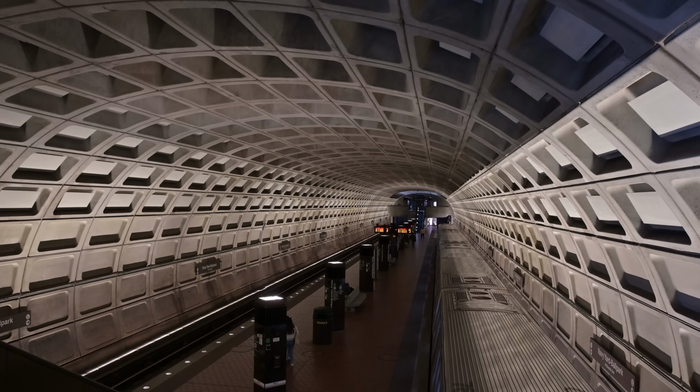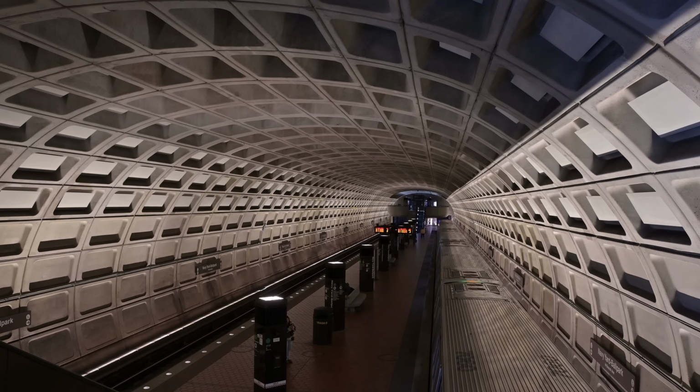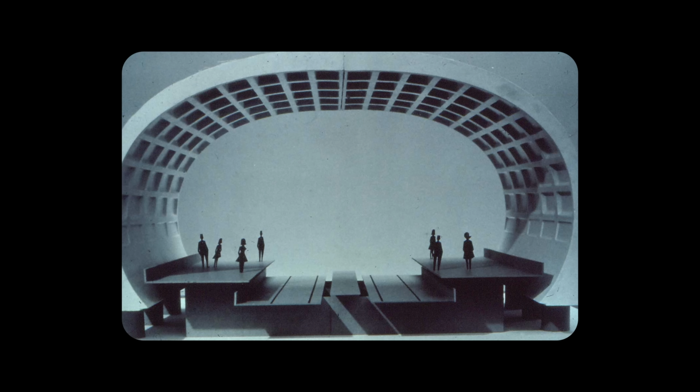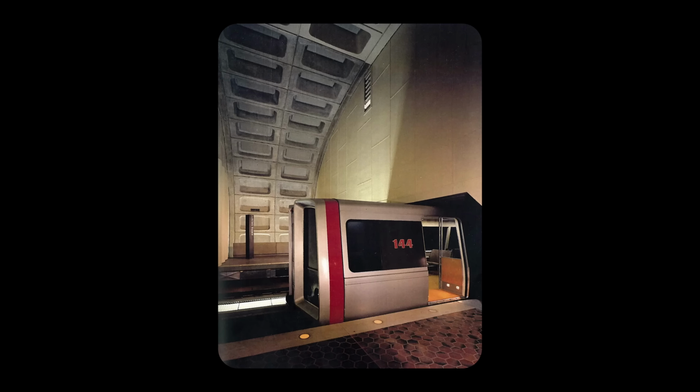Weese would later team up with designer Massimo Vignelli to develop the system's logos and signage. Since Weese wanted the platforms to be open with little obstruction, Vignelli created square posts that sit on the platforms instead of relying on cluttered overhead signs. When this standard station design matured, architects created a 17-foot sample section in 1968 to test construction methods and give the public a view of what was to come. This provided valuable lessons to architects and engineers working on the system.